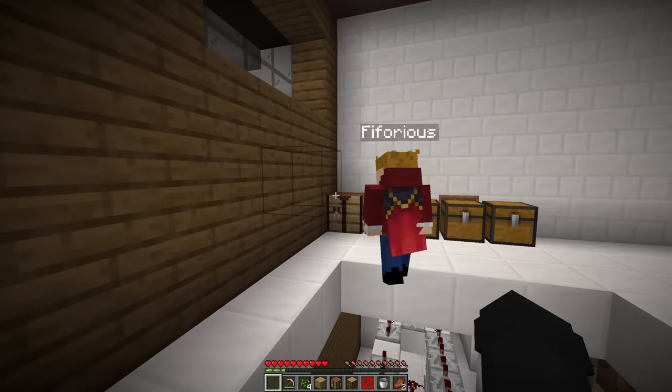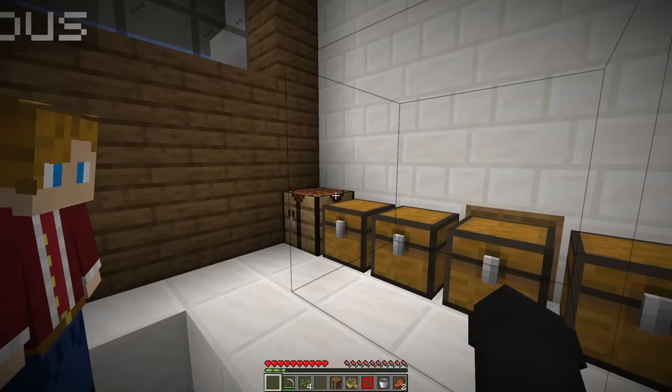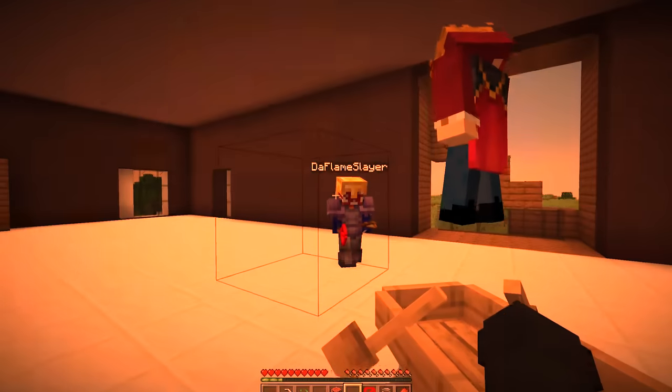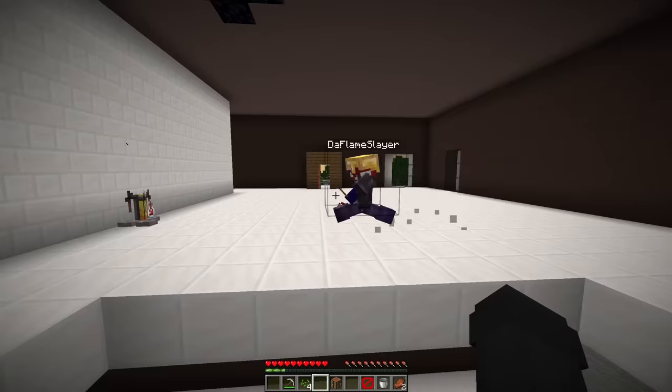Wait, can you reach the crafting table over there? Oh, I think I can. Yes, I can. Nice thinking, Fifth. And now I do this. Make a boat. Okay, get ready, bro. Get in the boat and let's go forward. And no, it didn't work. What? That corner's already patched. Wait, dude, how did you guys even get that anyway?